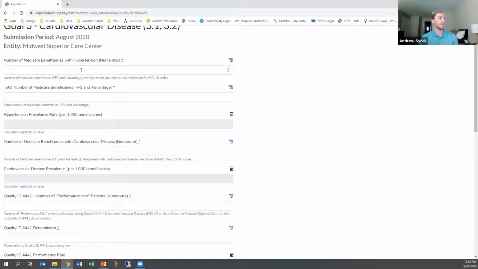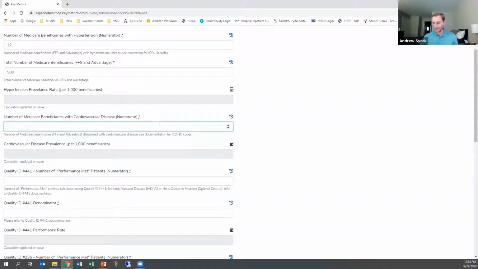So what I'm going to do is enter a few data points to show you how this functions. If I enter a numerator here and a denominator, I can do that for a couple different measures here.